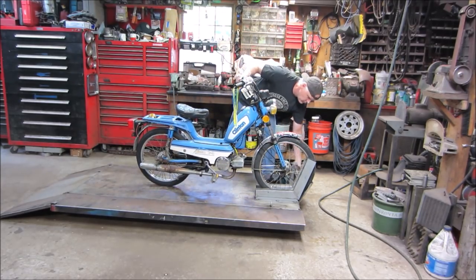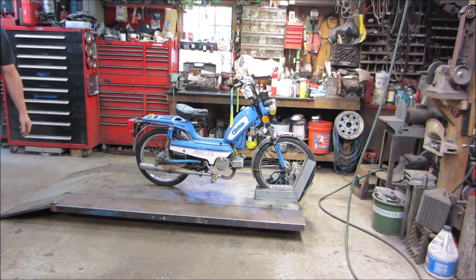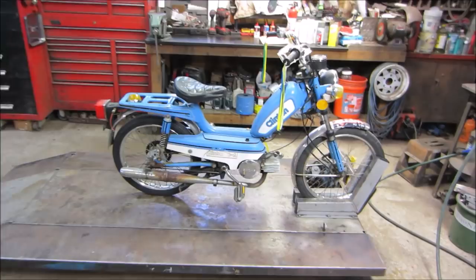Let's see if you can get it running. That's a closer look at it.